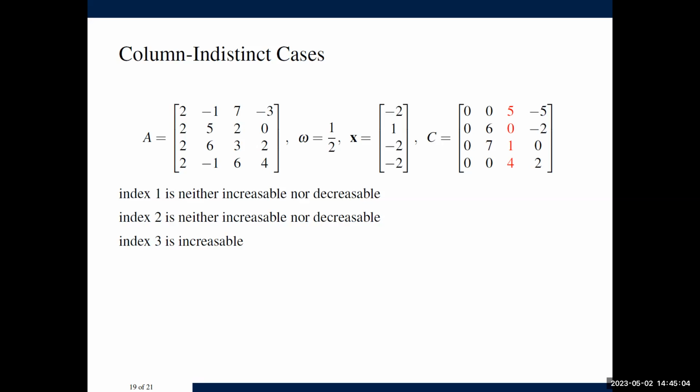Now, why can we not decrease this one? When we decrease this one, this 0 will become something negative. And in the second row, we have 2 negative elements. That's why 0 cannot be the second smallest element. Index 4 is only decreasable. Why? Because when we increase this one, we will have this one positive. Now 0 here will be the smallest element and not the second smallest element.